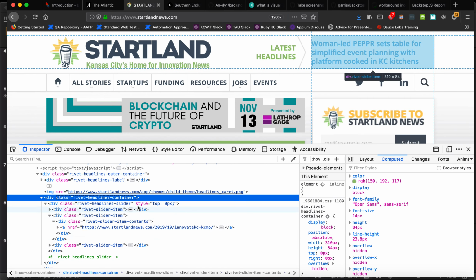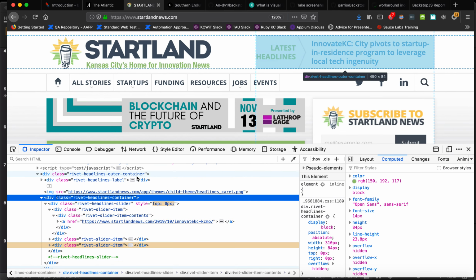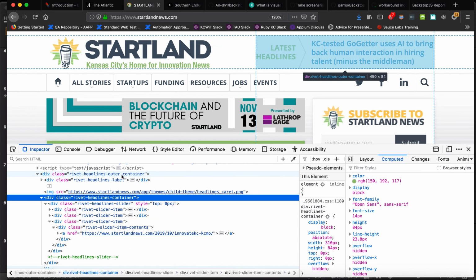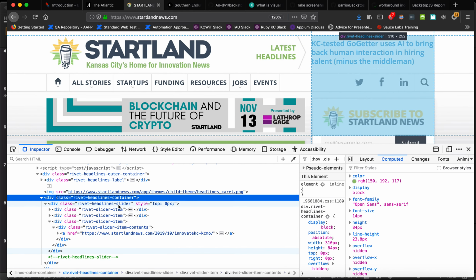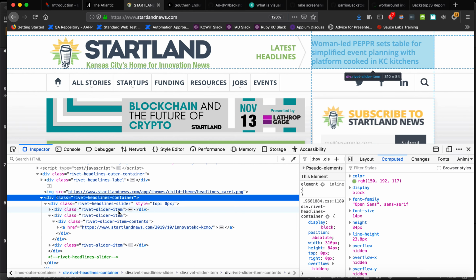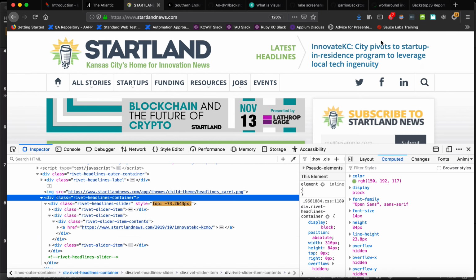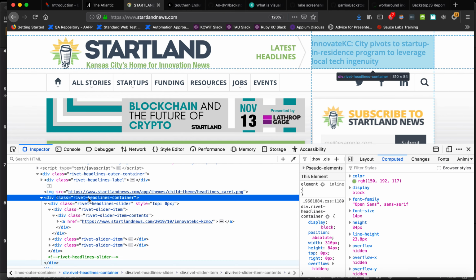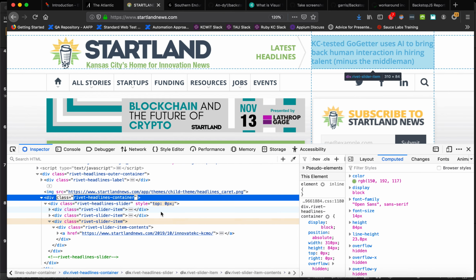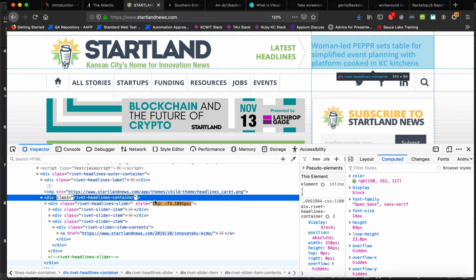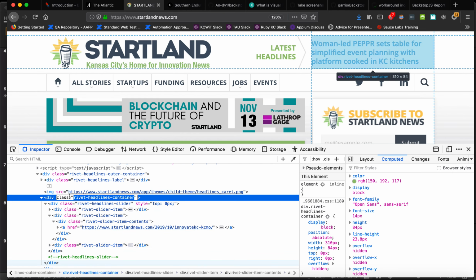of nested elements. And which one of these, like you can see even up here, we've got another container. We've got an outer container, we've got a regular container, we've got the slider, which seems to contain all of the elements, and then we've got the items themselves. We want BackstopJS to ignore like the whole sliding thing, so the way that we identify it, the way that it works in development too, is we look for a class.